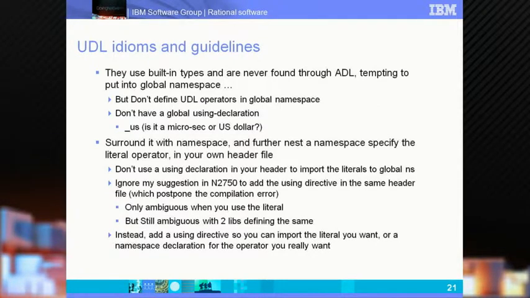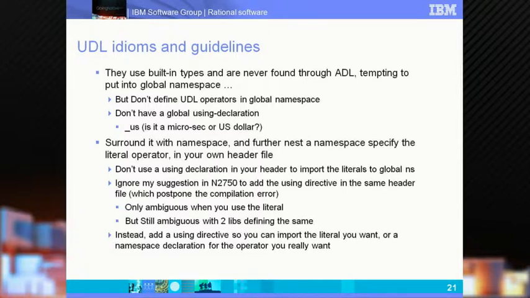There are some idioms and guidelines, though, when it comes to using user-defined literals. You should know that they use built-in types and are never, ever found through ADL. So it's kind of tempting to put them in the global namespace, but don't. Don't define UDL operators in the global namespace, because everybody will collide with the suffix. Imagine how popular the suffix S is. Or M or CM, because they're single letters.